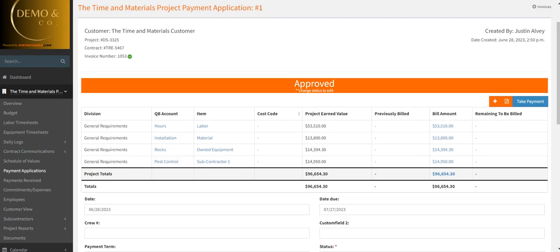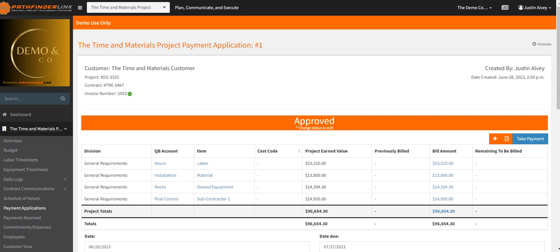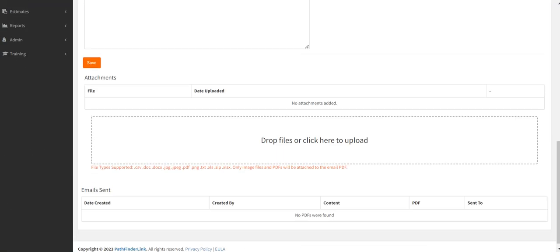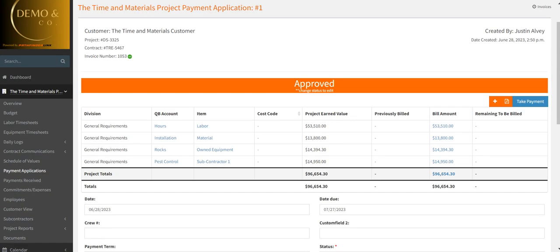So you can either get the email once it's sent to you, or it's going to give you the PDF once it's generated. Let me refresh this here real quick. This is kind of a big one, so it might take a second to get it.